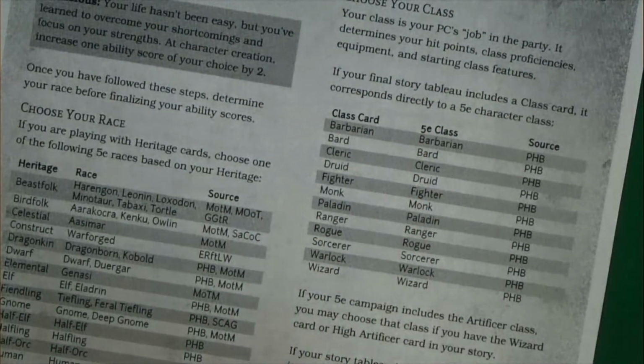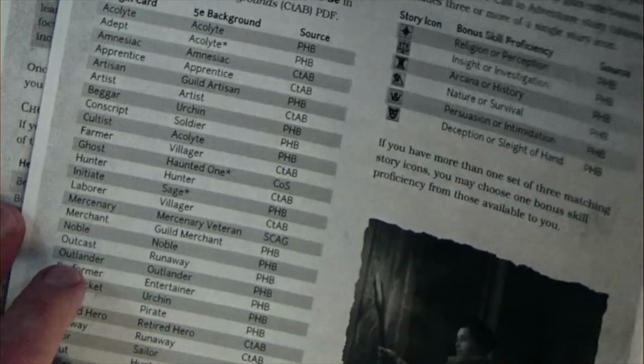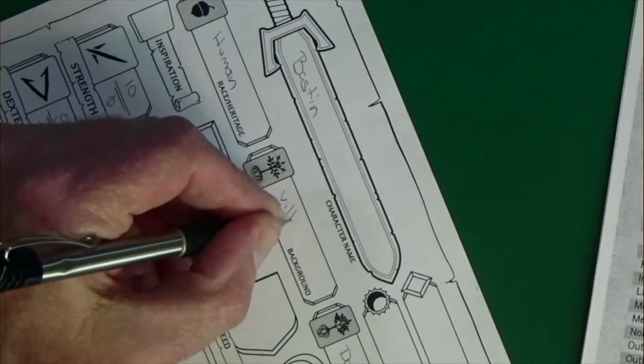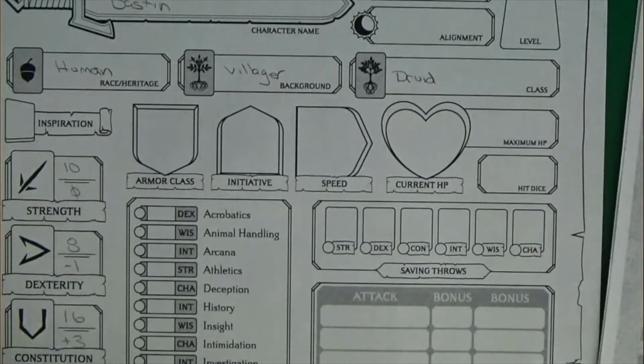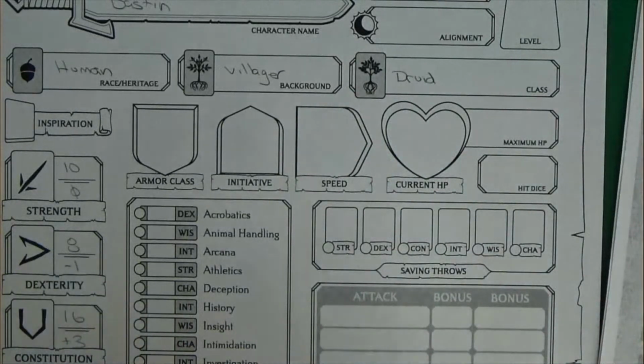I probably have the art card for Call to Adventure background if I wanted to pull that out right now, but I'm just going to write down villager. And maybe when I draft my actual backstory, I'll pull that card out so that I can add that information to the story and all that good stuff.